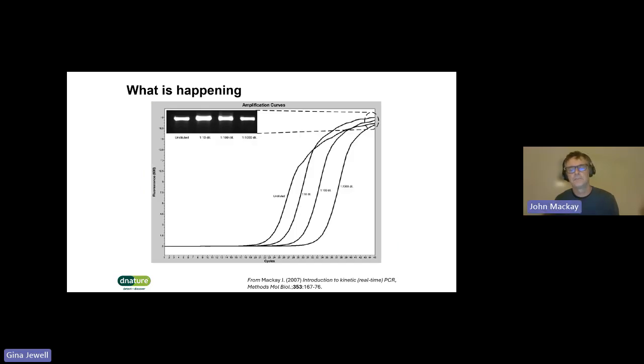And so instead of the bands on a gel at the top left there, we now get these fluorescent curves. And the beauty of these fluorescent curves is, one, we don't need to open the tubes to run a gel. So even though this is a more advanced form of PCR, known as qPCR or real-time PCR, because we can monitor it in real time, because it's much less labor, it actually works out to a much faster and thus cheaper way to detect DNA sequences. So next slide.